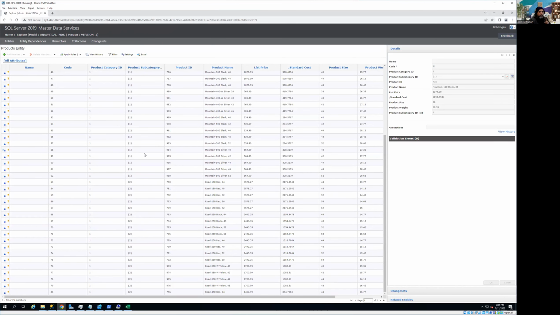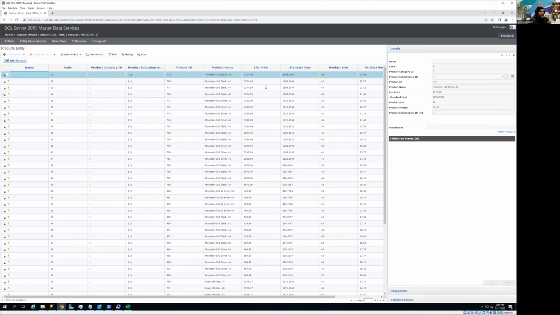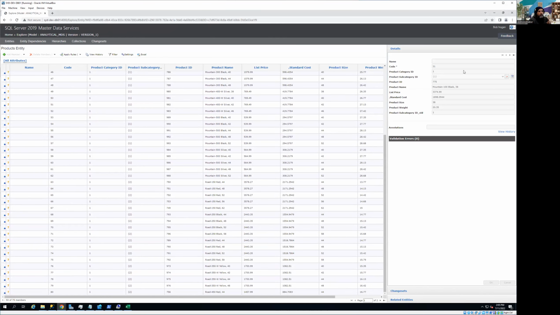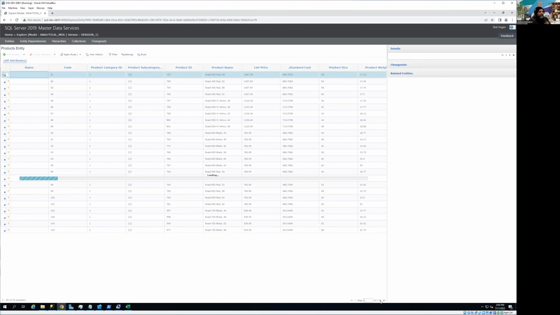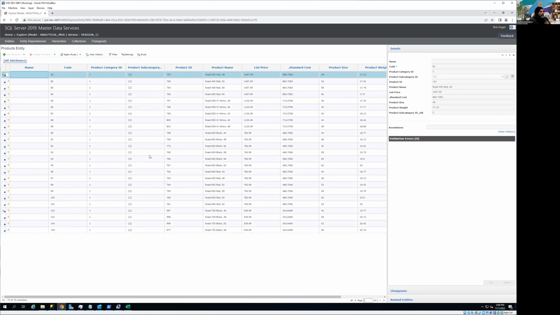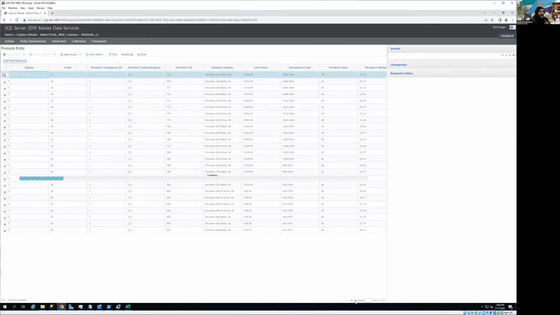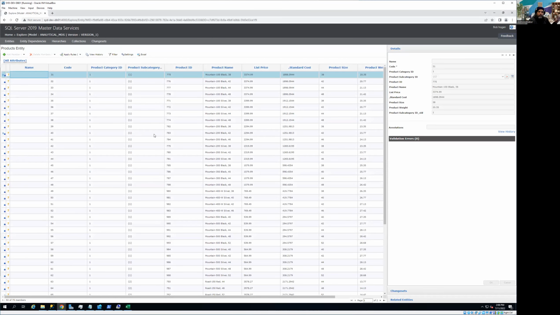And one thing you're going to identify, Bob can see this product, but Bob cannot edit any information from the product. Secondly, Bob can only see product category, product subcategory 1 and product subcategory 2. Bob doesn't know how many records we have available in our Master Data Services.